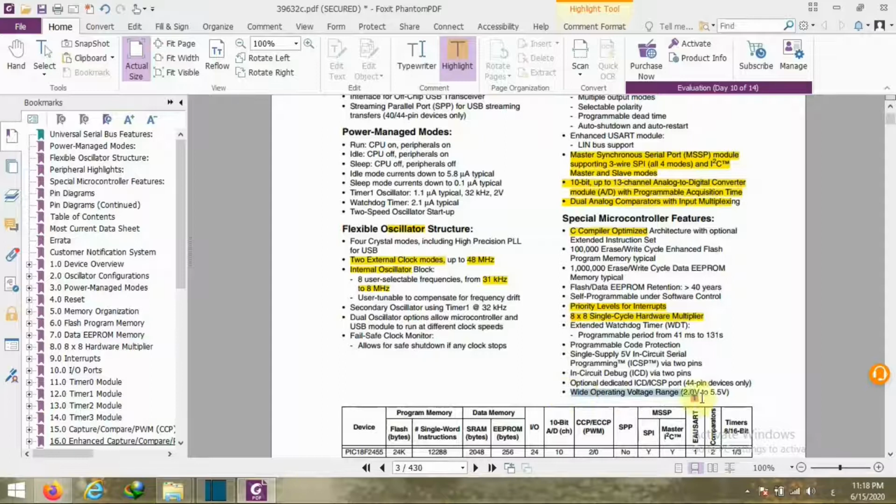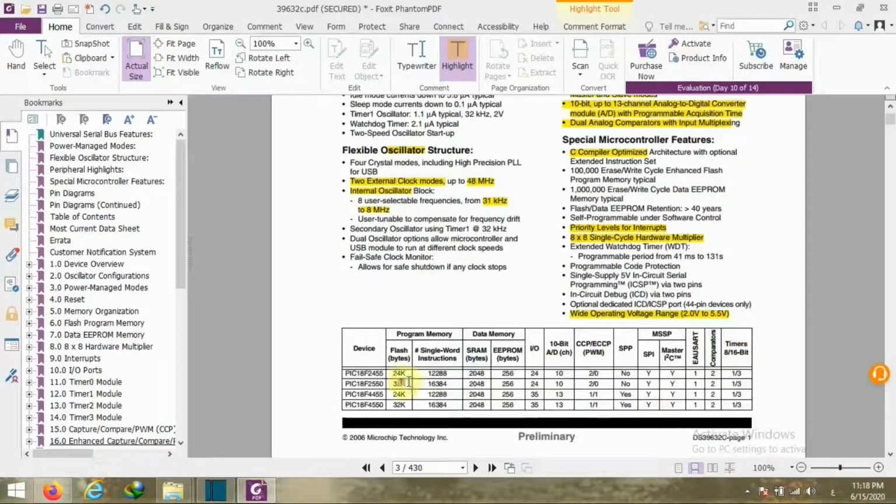Again, we have a wide operating voltage range up to 5.5 volts, and we typically run microcontrollers with 5 volts of supply. Lastly, let's see another couple numbers here. We have a flash memory of 32 kilobytes, and that's the memory where your code is stored. Then we have 2 kilobytes of RAM. And it's not just enough for small projects, but even for large ones.